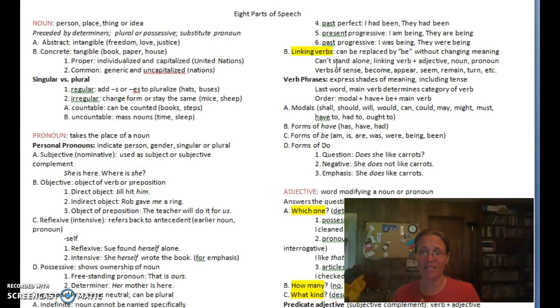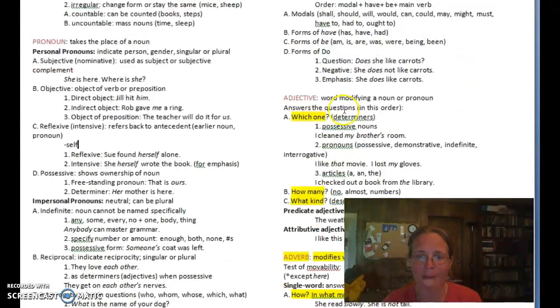Keep in mind that it's verbs of sense and becoming verbs, like appearing or become or seeming, the more intangible verbs. And there's a good list in your book on page 27, and you'll probably want to mark that, or maybe put a list of linking verbs on a 3x5 card so you can refer to it easily. As we're doing sentence diagramming, you're definitely going to need to make sure that you're identifying the type of verb correctly. Verb phrases, we're going to definitely deal with that later on in the semester, so just have a general idea, but we'll get into a lot more detail about that.